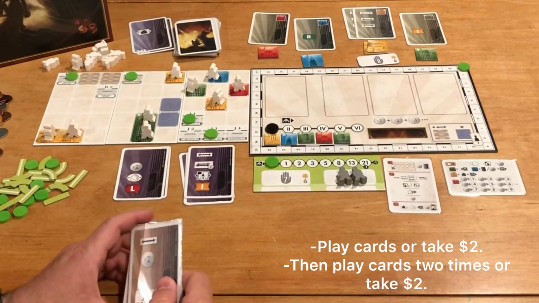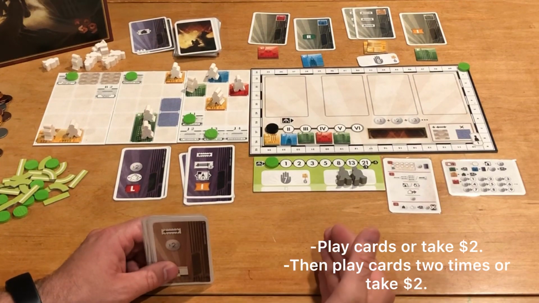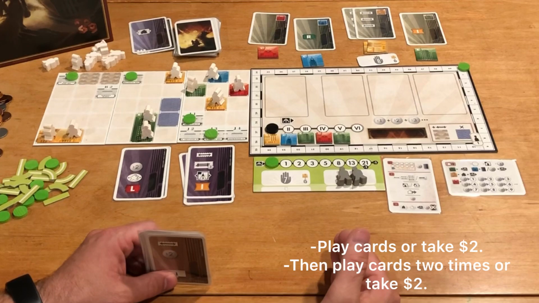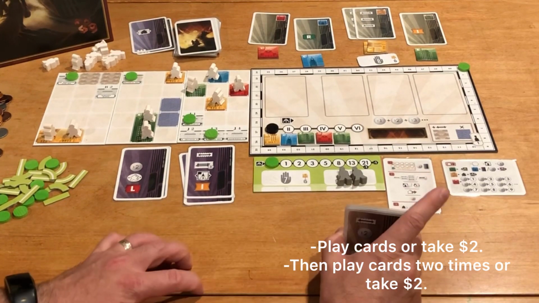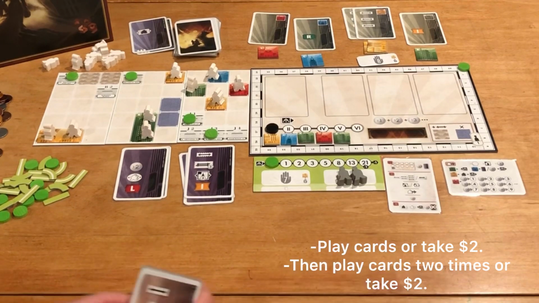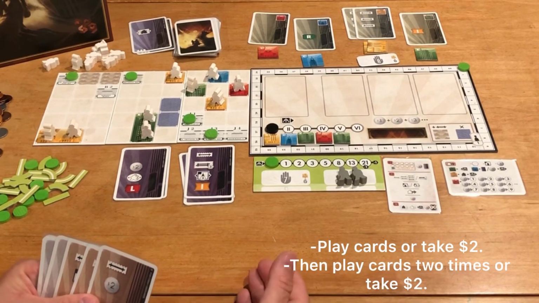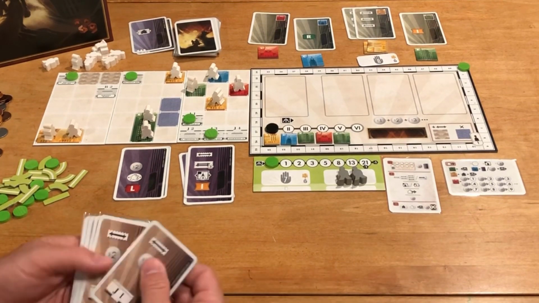In the action phase, you're going to first take 1 action or take $2, one or the other, and then you're going to either be able to take $2 again or take 1 or 2 actions. The only way that you can perform 2 actions is if you play 2 different cards on that secondary action. So the first action round, again, your choice. Second one, you either perform 1 action and take $2 from the reserve, or you perform no actions and just take $2 from the reserve. So it's a little bit different as far as that is concerned.